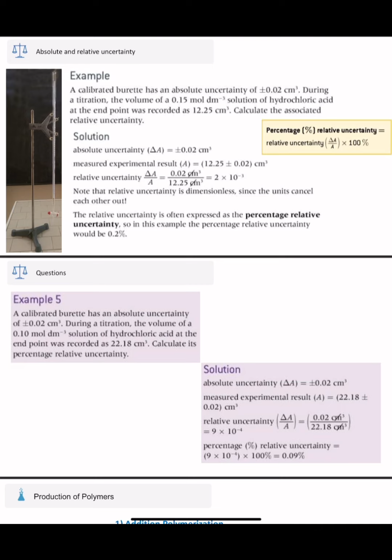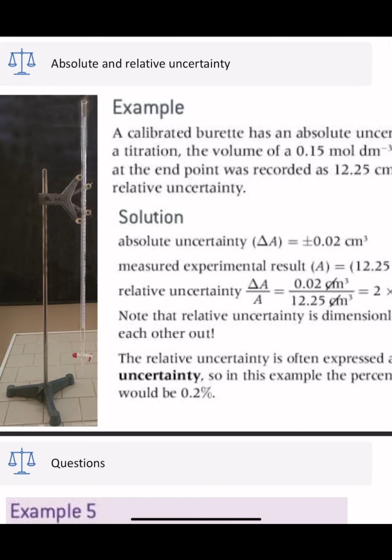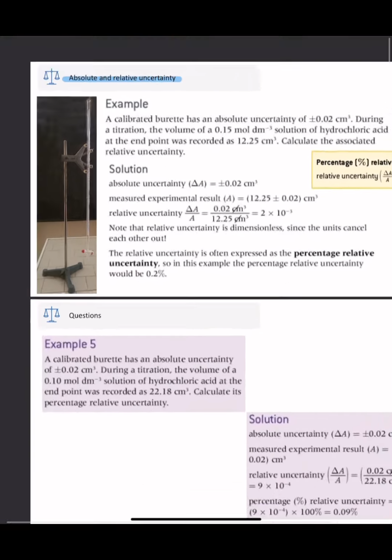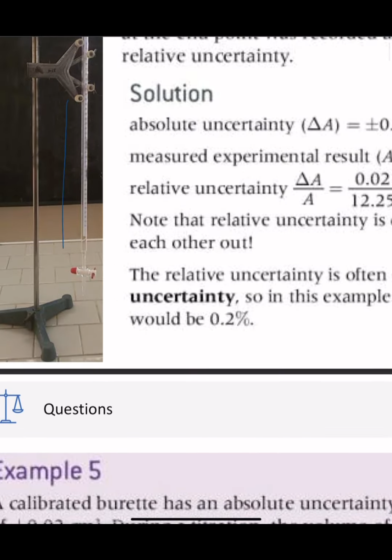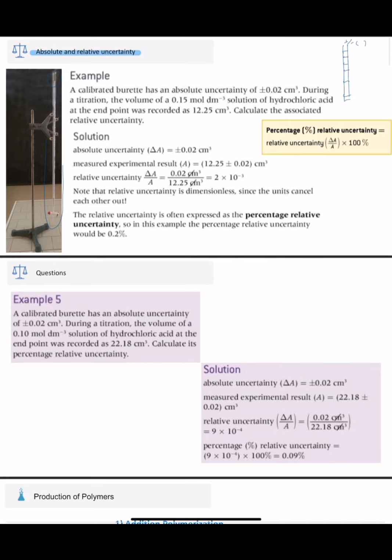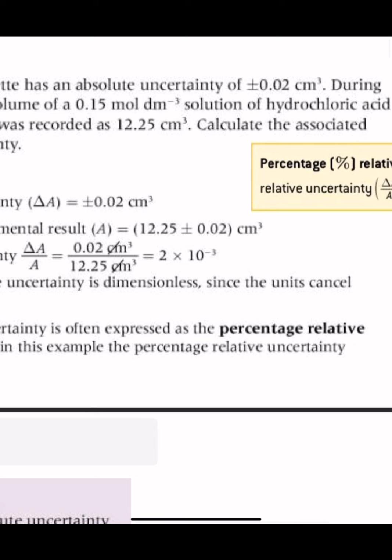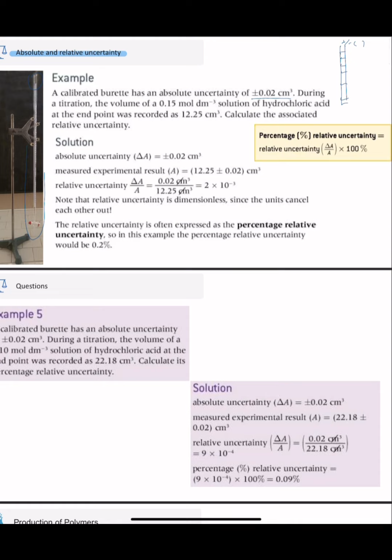Okay, so first of all, about measurement uncertainty. In this part we're going to talk about absolute and relative uncertainty. If you remember, we have done it in the lab. We had a burette in the lab, and on the top part there was the plus minus measurement uncertainty written on it. So we have it here too. This is our burette, and if you read the top part, it shows us the measurement uncertainty. Specifically in this example, it gives you plus minus 0.02, which is given as absolute uncertainty.